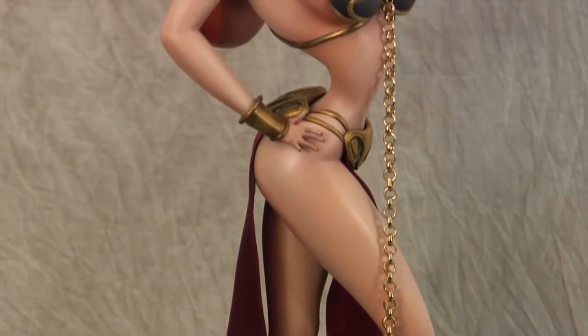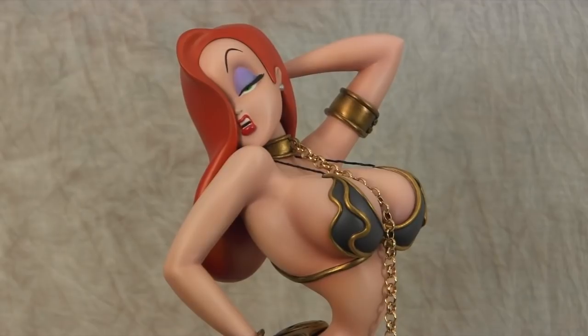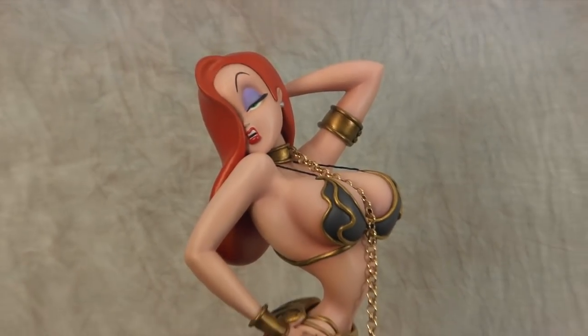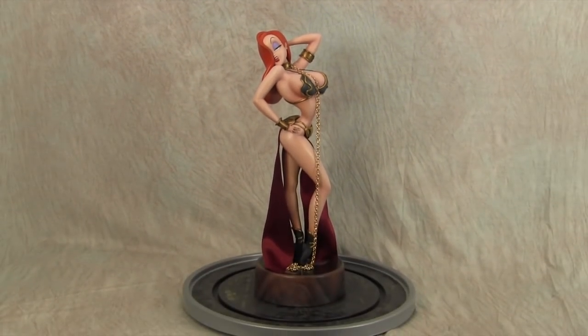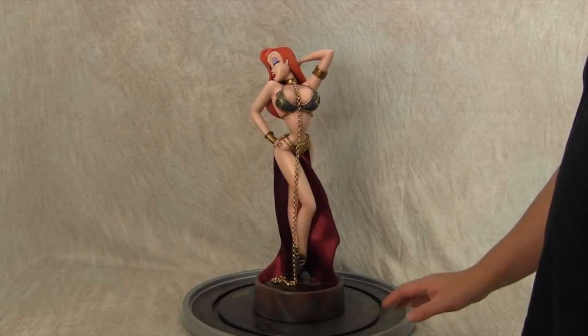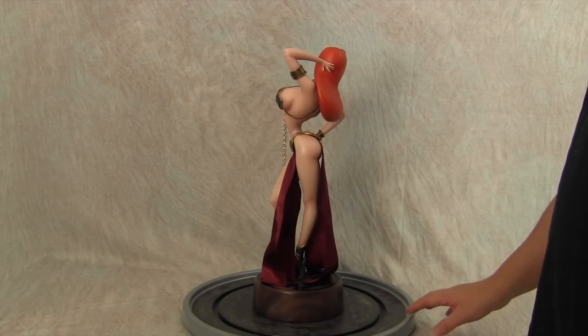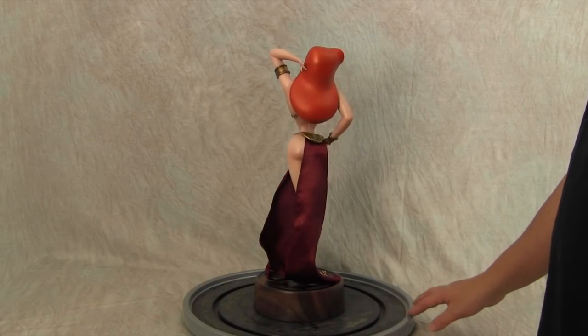Now, the only reason why I did it with this statue was because on eBay in the beginning of the year, somebody was selling this and it was banged up pretty bad. I mean, the feet were broken, the waist was broken, the dress was messed up, the arms were broken, missing fingers. So it was a really messed up statue, so I got it at a very good price, and I'm always trying to hunt down broken stuff, and I was just lucky to get this one.